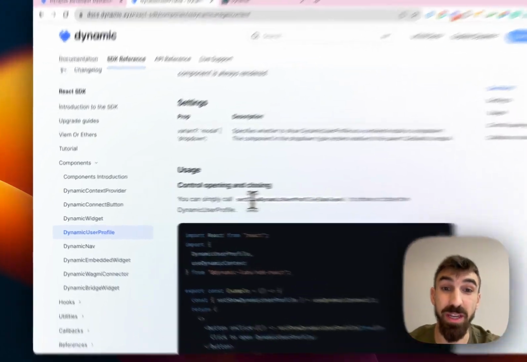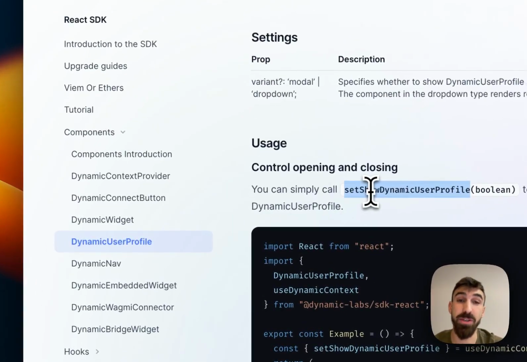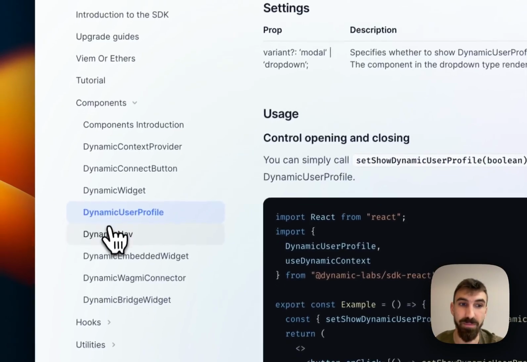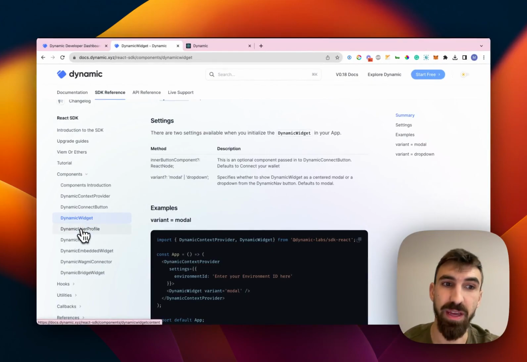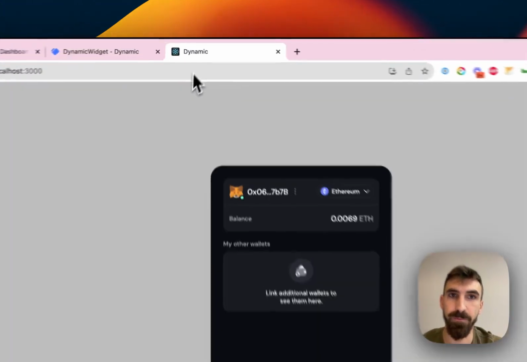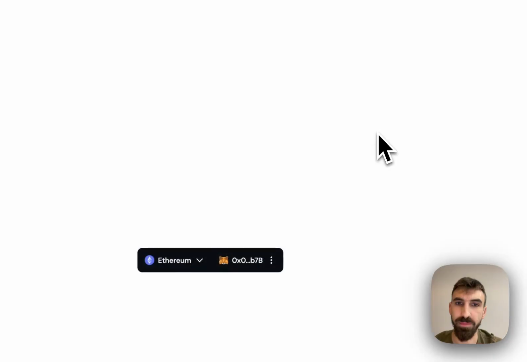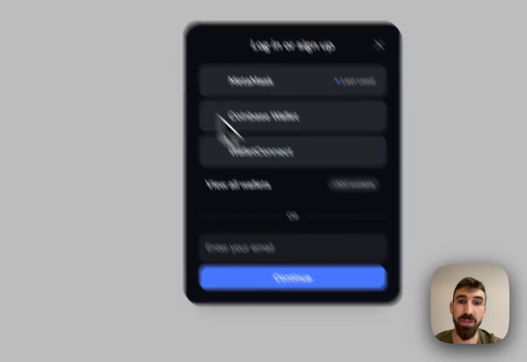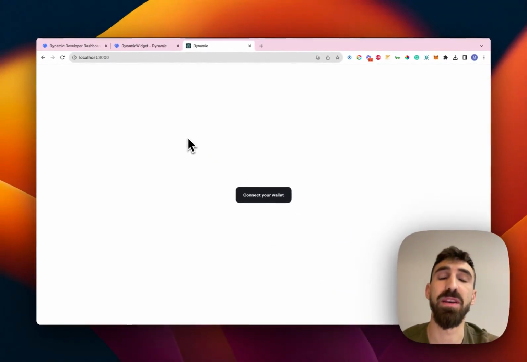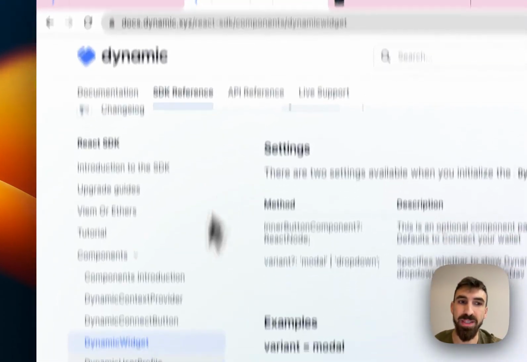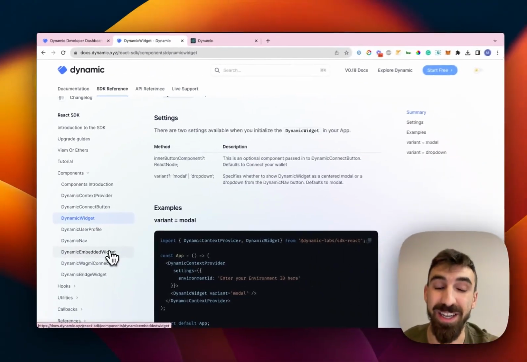But should you wish to use any on their own, there is normally a hook which you can open and close them with, and so on. So that's the widget. It's pretty nice, I have to tell you. Again, it's all in one, or you can use the things which it wraps separately. Really important point here. You see that this starts with a button, which pops open a modal. Now, sometimes that's okay, but sometimes you might not want to embed this button and pop-up into your app. Instead, you want to embed directly the sign-up flow.